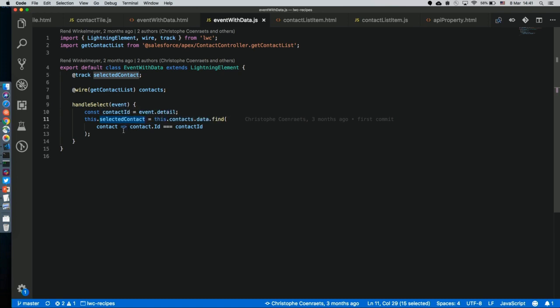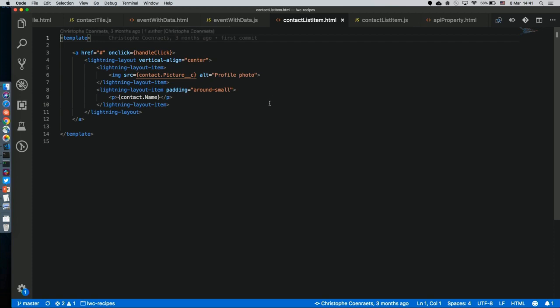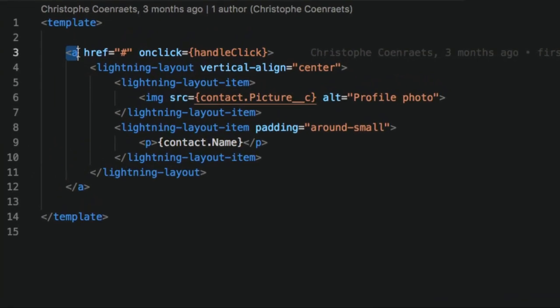All right, so that's how it bubbles up, or how we handle it on this end. Let's see how we actually make it be emitted from the child component. So this is the markup, and you can see that we simply have some bindings here, nothing too special. Although we do have a handle click on click. And the main part of this component is actually an anchor tag, right? So that means we have to make sure that we don't let the anchor tag perform some kind of default behavior.